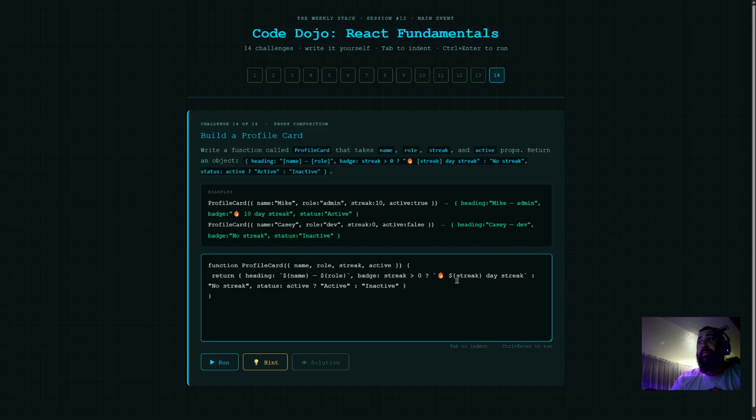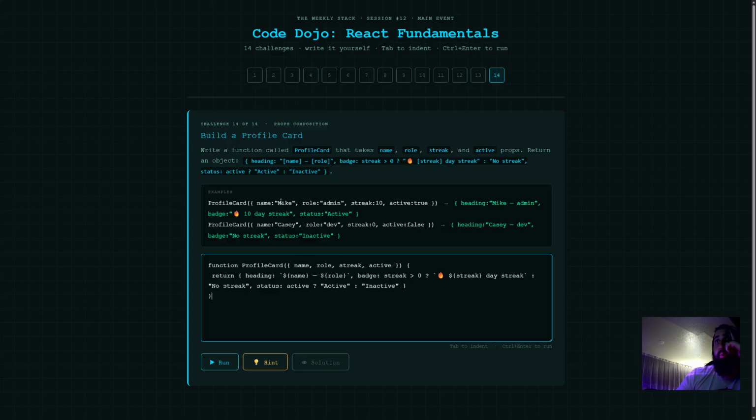So nothing else needs to be changed. Because we're saying the status, if it's active, then if true, set to active, otherwise inactive.